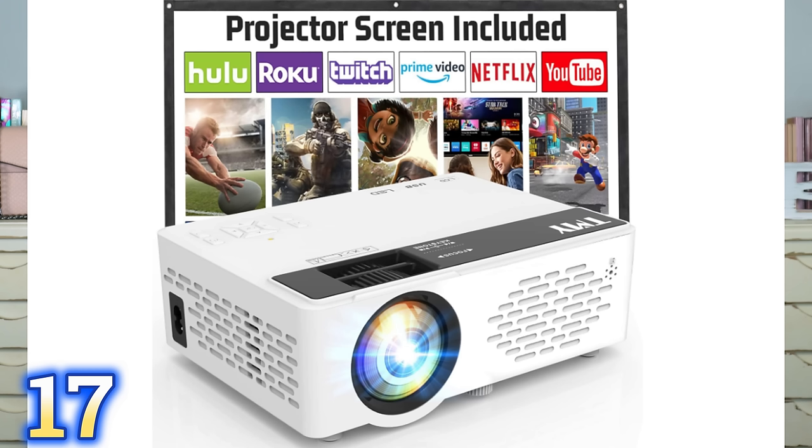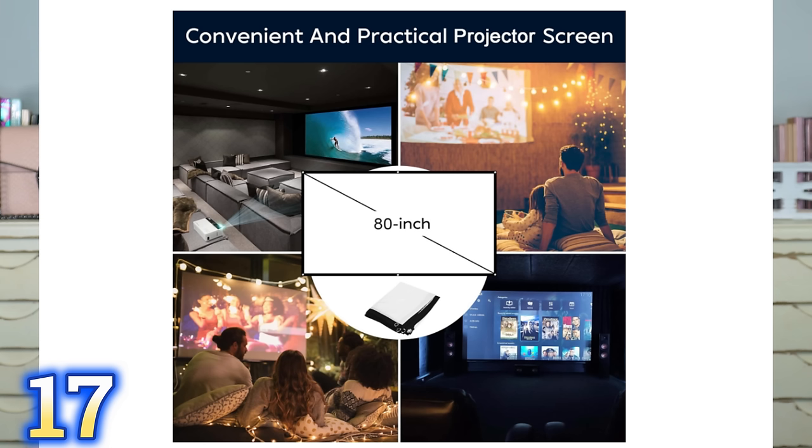I want to show you this on screen because it's on my wish list — a Bluetooth projector for your wall. You can connect it to your phone or any device and project onto the wall. What a great way when family gets together to share memories. It's a great gift idea for just about anybody. You can have your grandchildren over, and even without a big TV you can set this up and stream anything — cartoons, movies, family photos — huge on your wall.